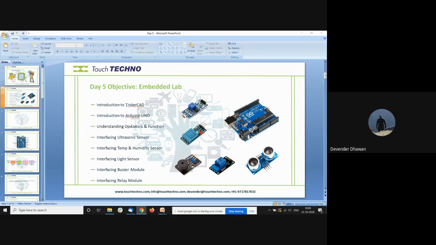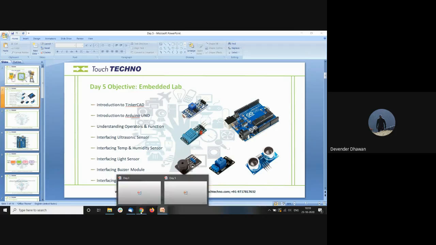Then we have some basic functions and operators in Arduino Uno that we will try out on the Arduino Uno board using this particular platform, and then we will look at all these different sensors and actuators, and we can try to make some systems out of it. Okay, so this would be our agenda for the day.